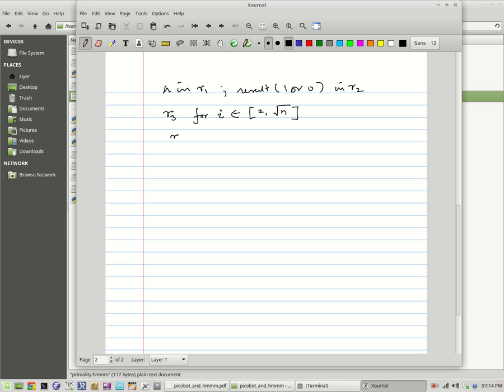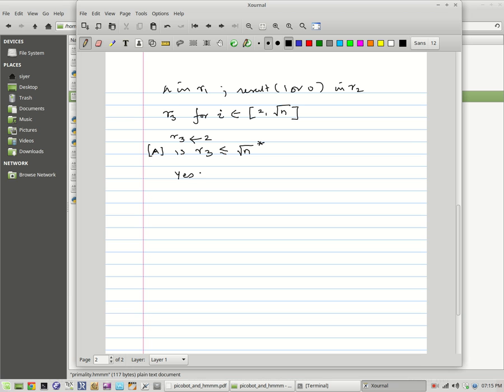We'll first store the value 2 in R3. So we start I at 2, and then what we want to do is check if R3 is less than or equal to square root of n. I'm going to put an asterisk here, and I'll come back to this in a bit on how you want to think about this expression. So we want to check if R3 is less than or equal to square root of n, meaning R3 is in this range. Here there are two answers, right? There is a yes and a no.